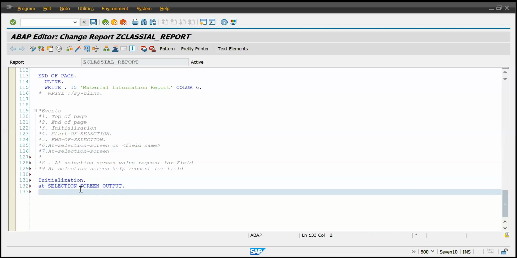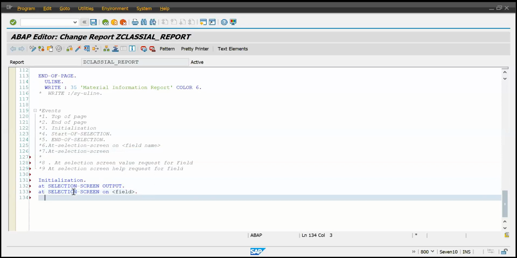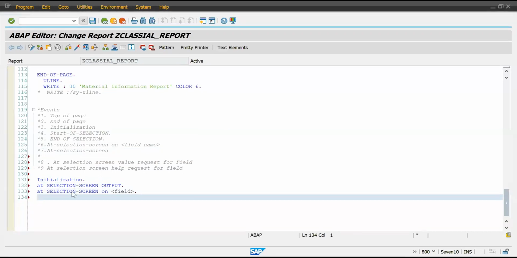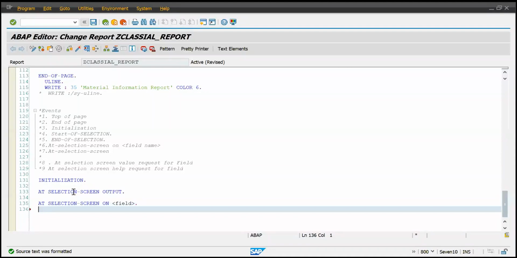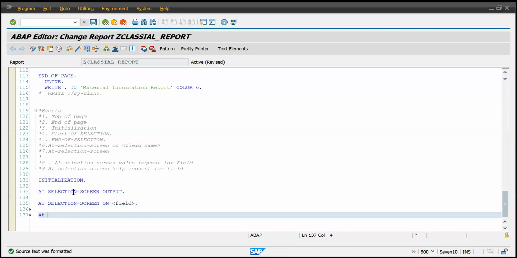And this is one of the interview questions people ask: what is the sequence of these events when we are using them. So I'll write some field over here. That's how we do it. And then next is at selection screen on value request for, which is also based on the field.